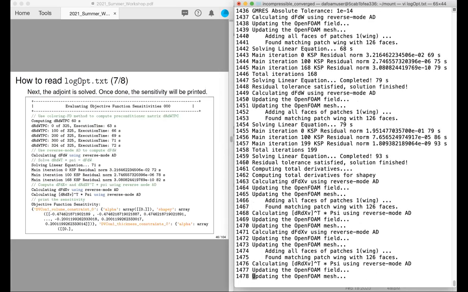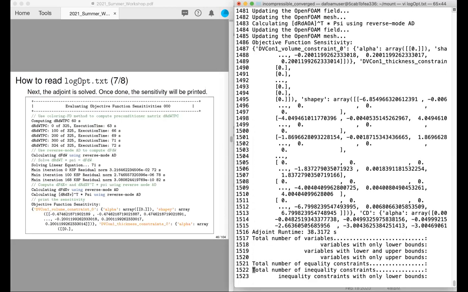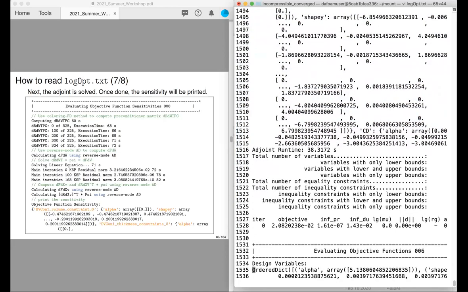Right after that, it will compute the total derivatives, and all the sensitivities will be printed to the screen here. It's a lot of information, but you probably don't need to look at those unless you are developing something. This section shows the sensitivity of all the objective functions with respect to all the design variables, including the constraint functions. Right after the adjoint simulation is done, we get enough information for the optimizer.